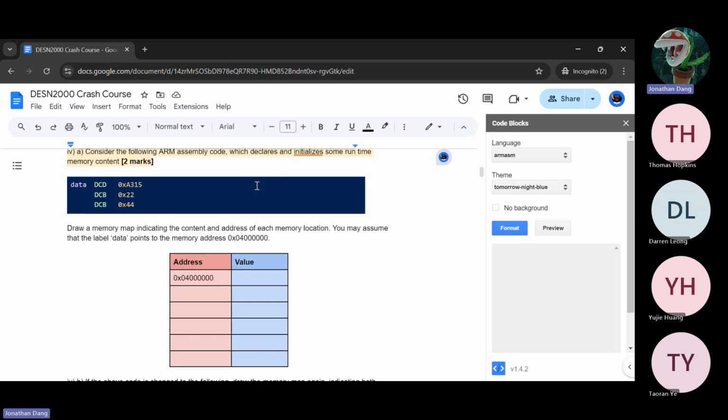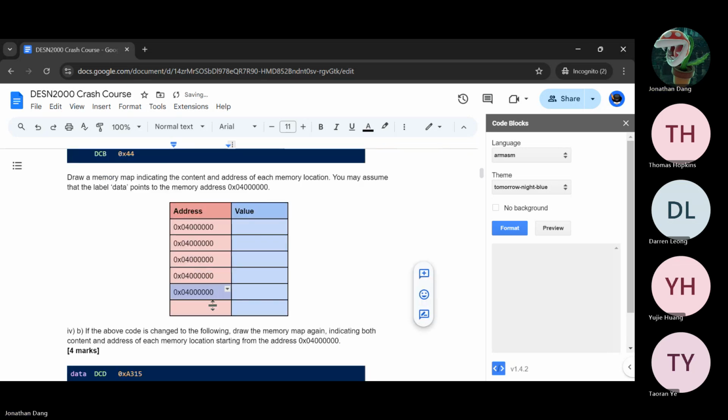Yep, so it allocates enough space within the data section to store a full word, which is 4 bytes. Let's assume the data points to the memory address given here. So we'll copy this out and increment by 1 byte each time.